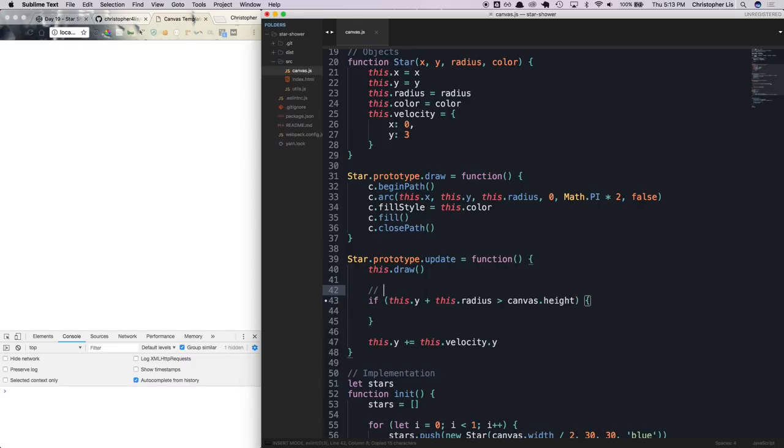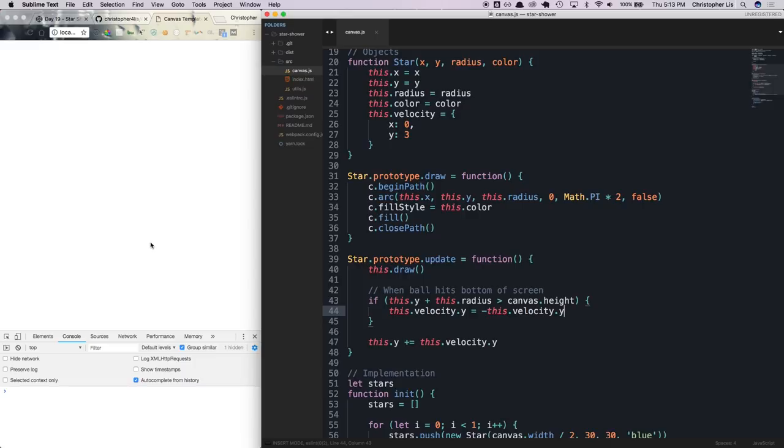So let's add a comment right here. When ball hits bottom of screen, just so we understand what's going on, this velocity is going to be reversed. So the ball is traveling downwards, but once it hits the bottom, it's going to reverse this velocity and go in the opposite direction. And there it goes. So it's going to start going upwards, and it's just going to keep on going upwards because we don't have gravity added onto this just yet.